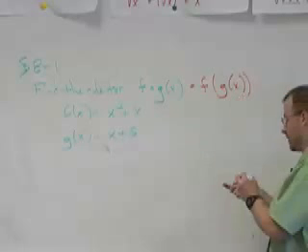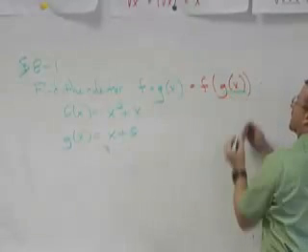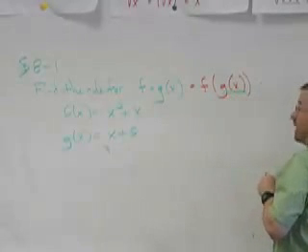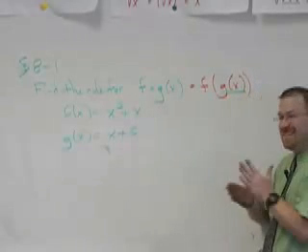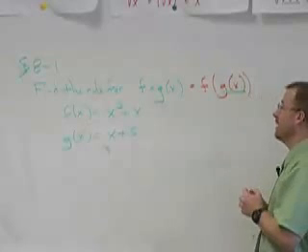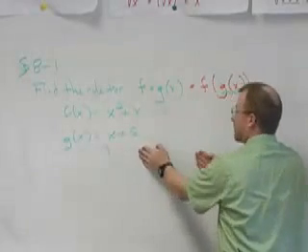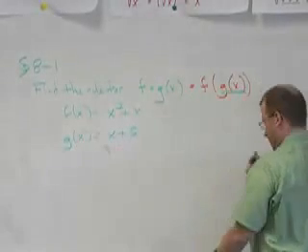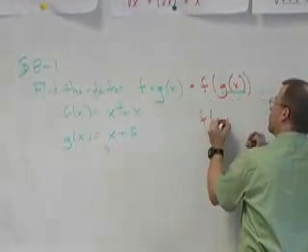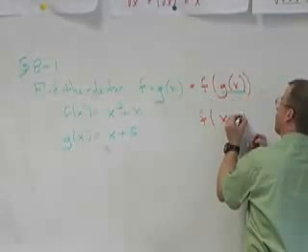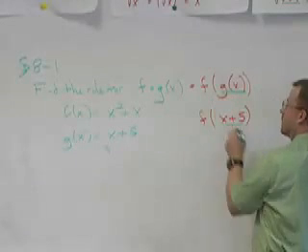When I do that, the first thing I notice is this g of x on the inside. I've characterized these problems as having an easy step and a harder step. Here is the easy step. I identify g of x, and I look at my definition of g of x. Well, g of x is x plus 5. So I rewrite this as f of x plus 5. All I've done there is replace g of x with x plus 5.